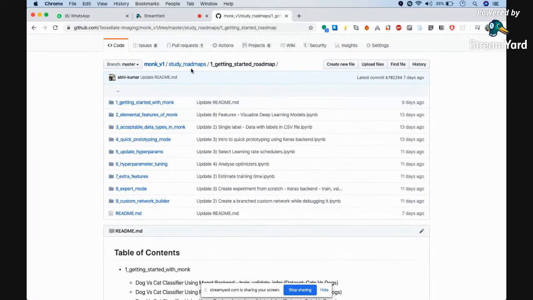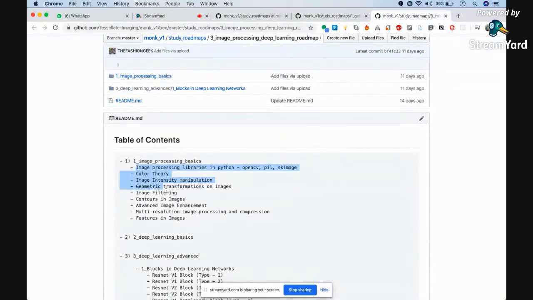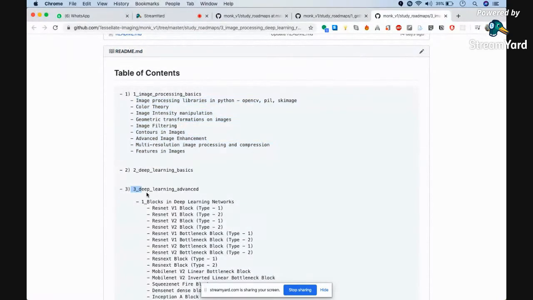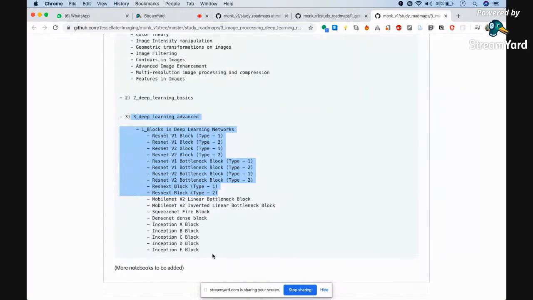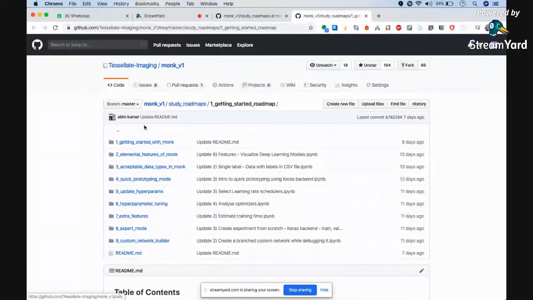As you can see, we have tried to delve into different types of roadmaps. Today, we are doing the getting started roadmap. However, for developers and programmers with little or no understanding of image processing and computer vision, we also have an image processing roadmap wherein you can learn about the different image processing operations and functions in play, and also how to translate from image processing operators to deep learning operations and building blocks. What are the state-of-the-art deep learning building blocks applied to computer vision algorithms today, and how do you go about applying them? We have tutorial notebooks in place for everyone from an entry level developer to an expert developer to understand both the practical implementation details and the theoretical foundations of these modules and blocks. Having said that, let's get back to getting started with Monk.